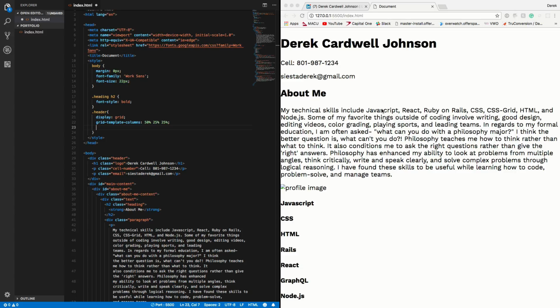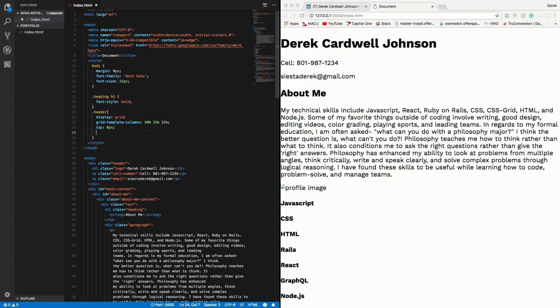So let's continue on. Now that we have the columns, this is just back to normal CSS, nothing particular to CSS Grid. I'm going to give the top 0 pixels, and I'm going to give a background color of RGBA. I'm just looking at my notes over here. I have a certain color that I like.